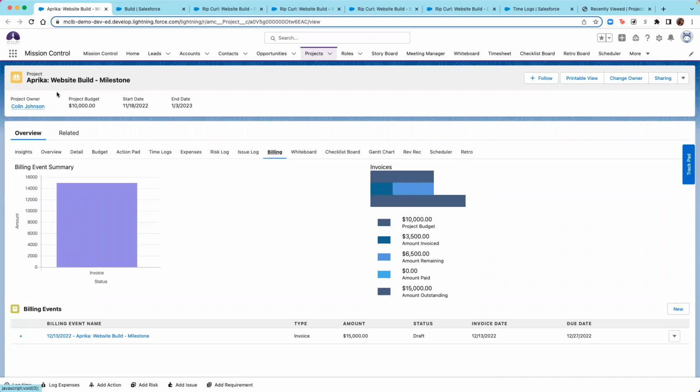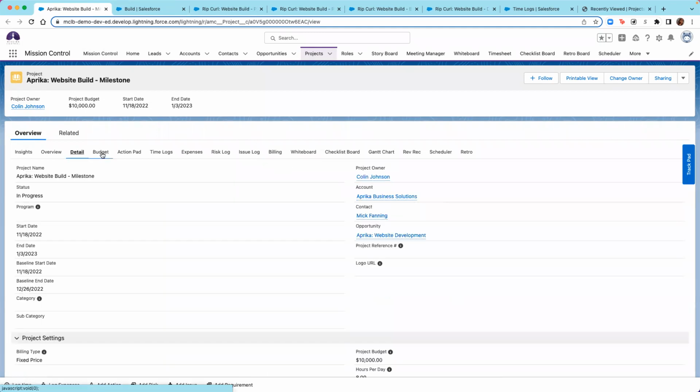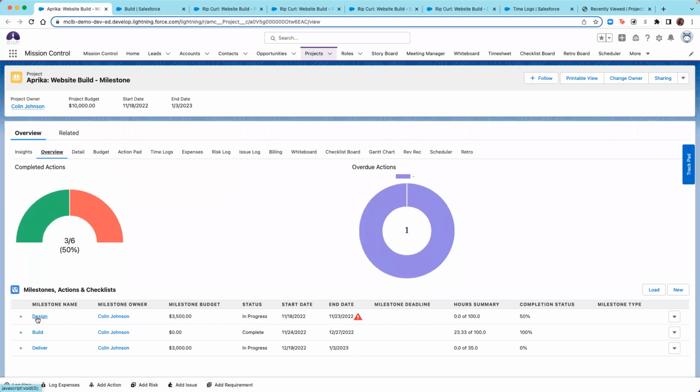So this scenario is best for companies that would like to generate a fixed amount or a time log or time and materials invoice upon the completion of milestones. So I have one already created, and I'll tell you the difference between the two that I'm going to have on this project. But as I complete each milestone, an invoice is going to be generated for a certain amount.